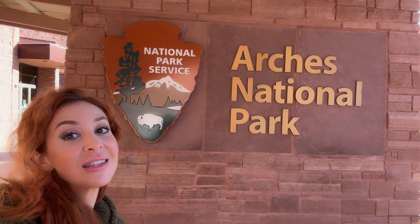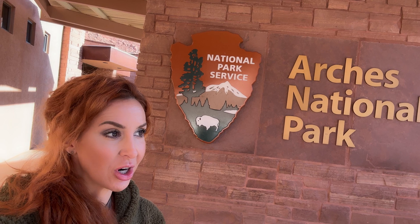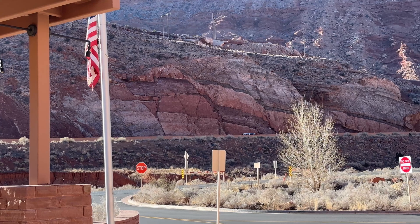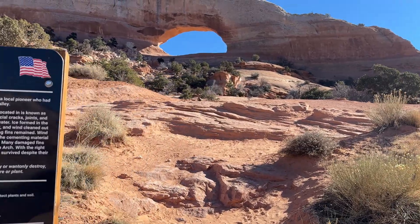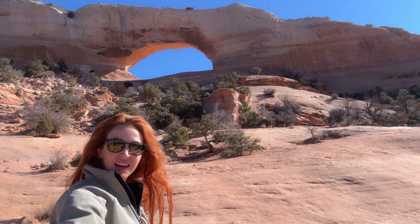We're at Arches National Park. I'm actually about to go inside the visitor center to get a patch and a geologic marker. Across the street you can see the fault lines — you can see the gradual step down right there, even a little horst and graben system going on. Our first arch of the day: Wilson's Arch. This arch is right along the highway and it's completely free for you to stop and hike to, so that's exactly what we're going to do.